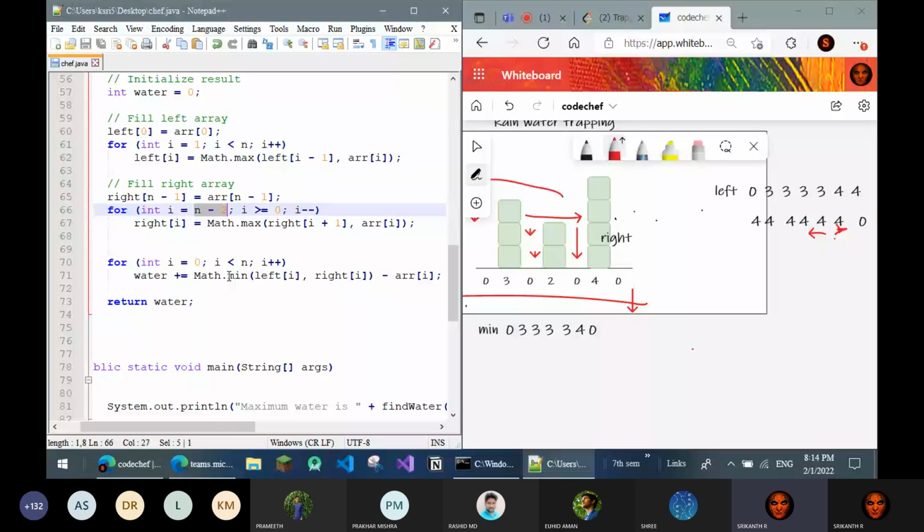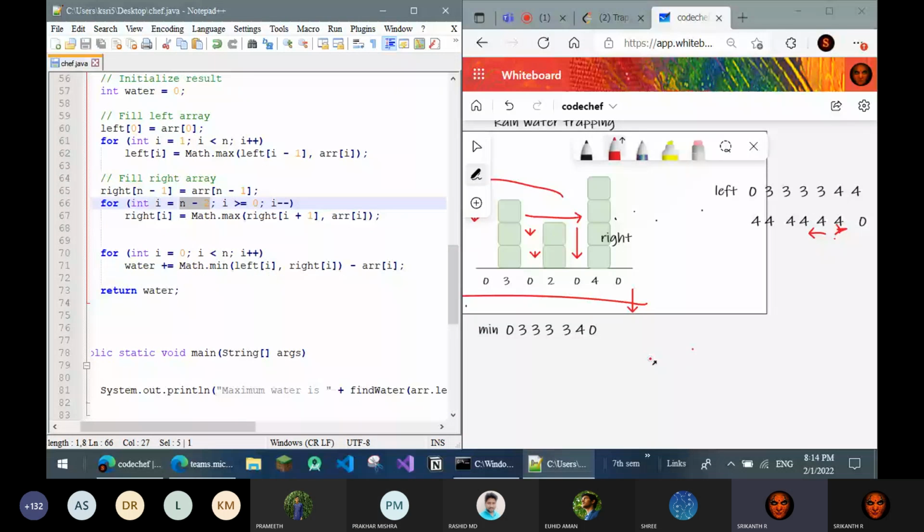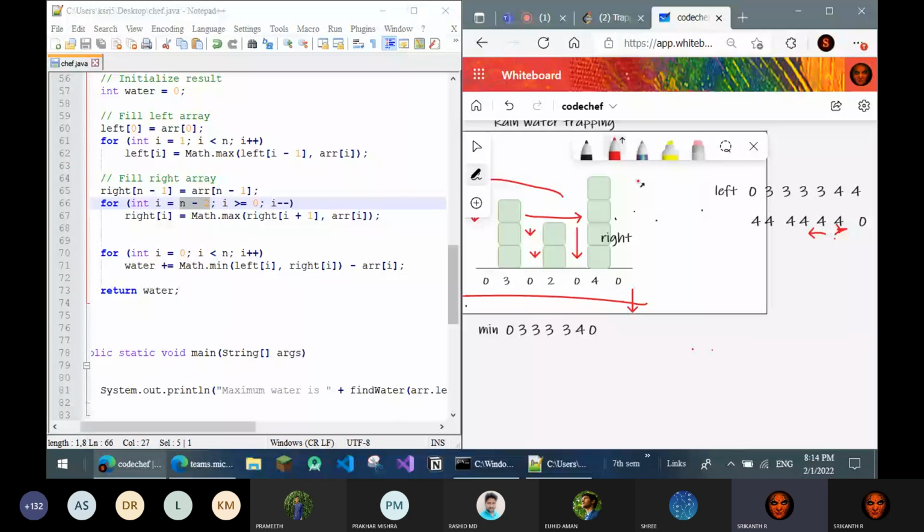We'll just do this with the minimum method, because as I already told you, in the first left array and right array we'll have only one element max, but we don't need the single element max 4. So what we'll do is find the minimum of these two, right and left, so that we can subtract that. Here we're using a loop which is iterating from 0 to n, from first to last.